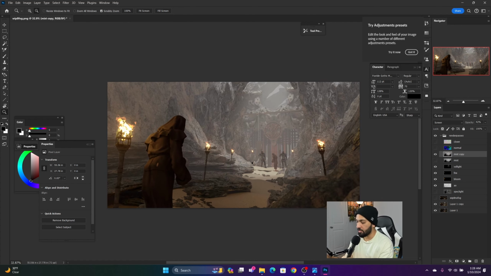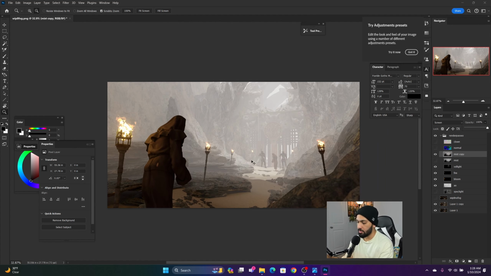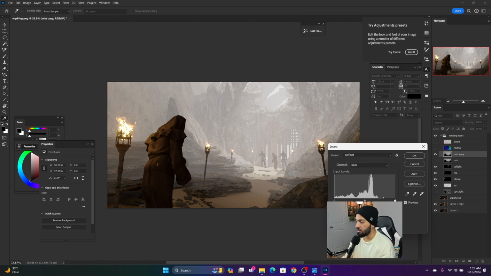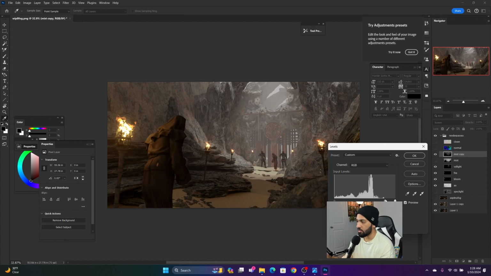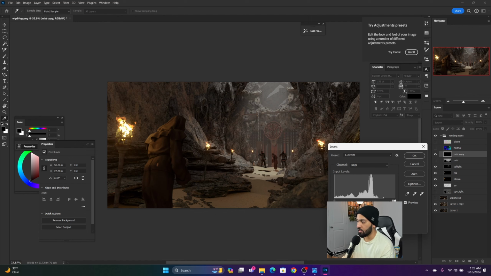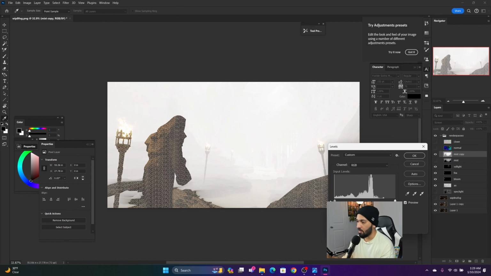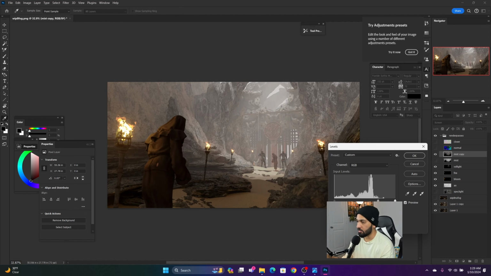And so I can also further manipulate this. Let me put it back 100%. If I hit Control L, open up my levels. With this, I can control the fog. You see that? See how cool this is? Maybe I can push this to the right a little bit. Then there's more. Put it on the right, it goes away. Boom. To the left. Ah, what the fog. I have to play around with this a little bit. Let's put it maybe something like this for now.